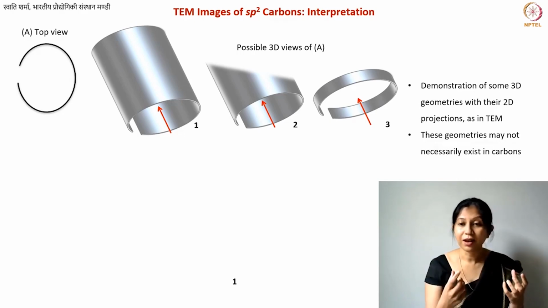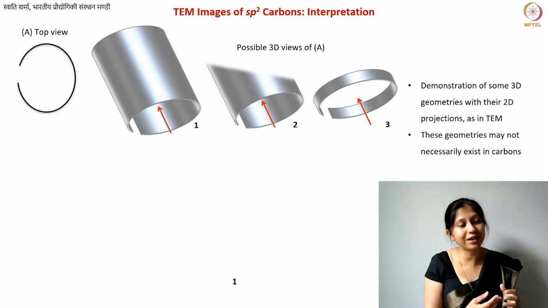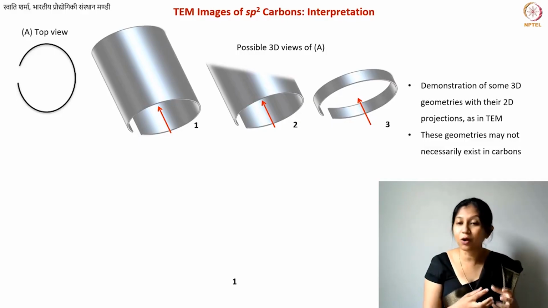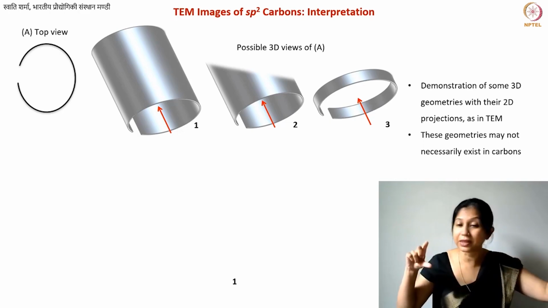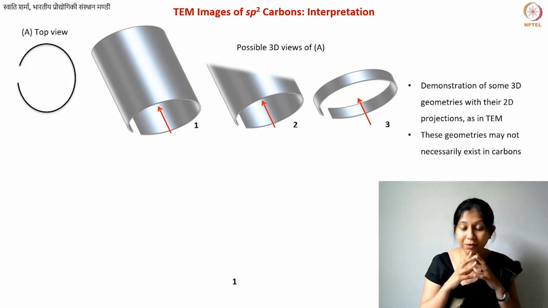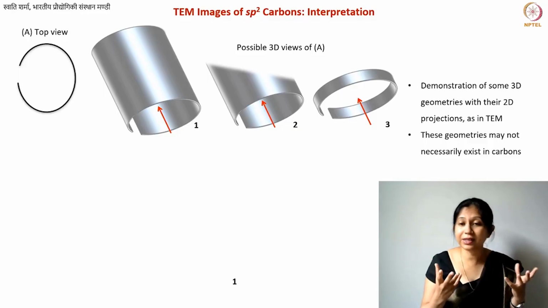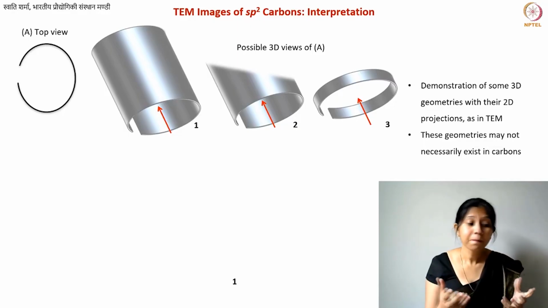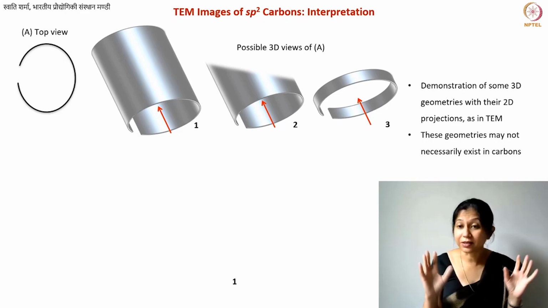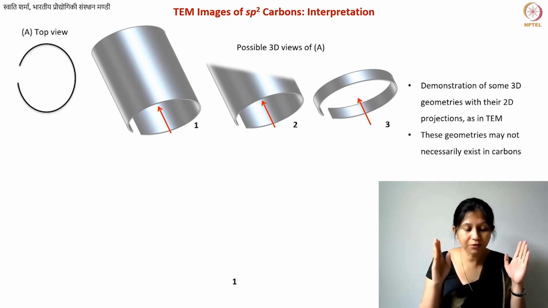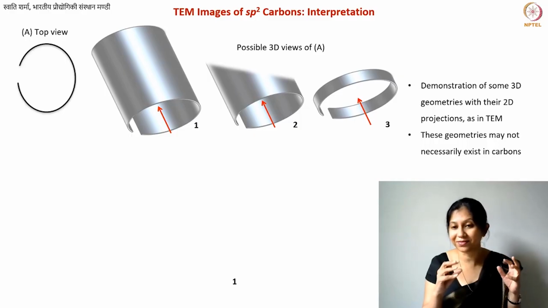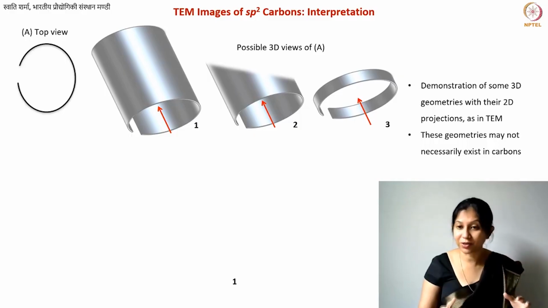But in principle, if you think about the fabrication techniques, if you think about the energy of the overall structure, these will be very high energy structures. There is actually a very low probability of finding these ribbons in any carbon materials. But the point is that you could potentially misinterpret the TEM image to think that this is a ribbon-like structure. There may also be some ribbon-like structures. Okay, so the point is that from a TEM image, don't just use this technique for developing a microstructural model.